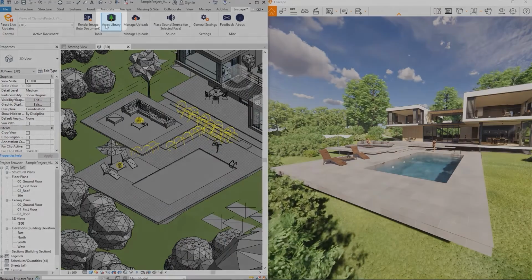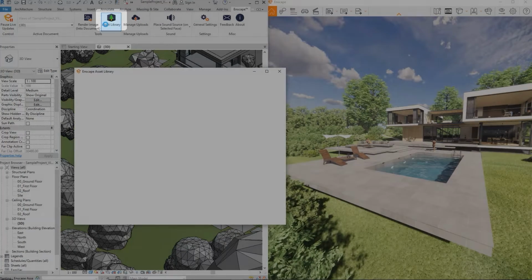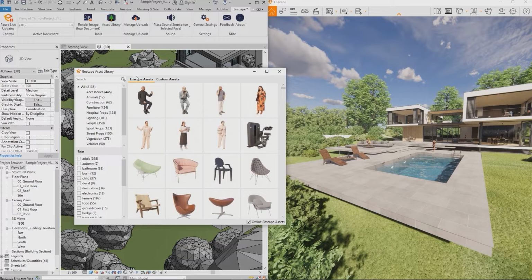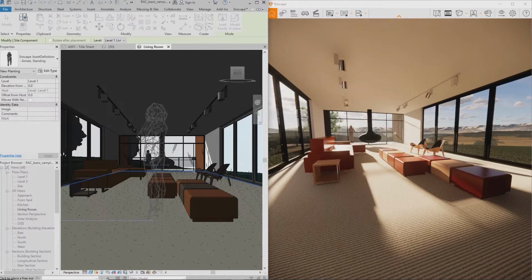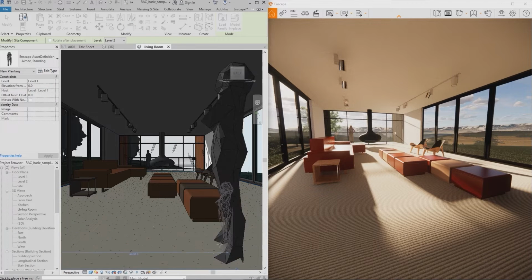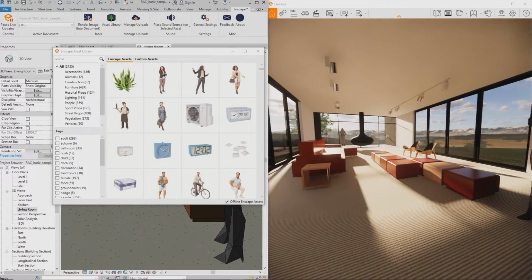The 3D asset system in Enscape provides more than 2,000 high-quality real-time optimized models for you to enhance your scene with. It's simple, just pick any model from the 11 categories, click it with the left mouse button and place it in Revit. The asset will be placed as simplified placeholder in Revit to save performance where it's important. Enscape will show the full high detail model.